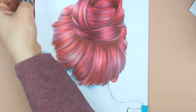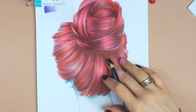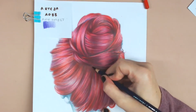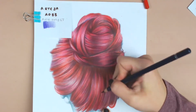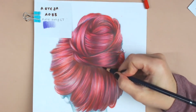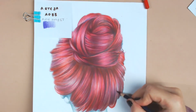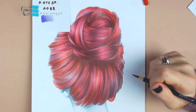Now we're going to go over to here. We're going to bring in our shadows. Our shadows now will go from the underneath. So I'm going to bring A088 and heavily grayscaled areas only with this. So you'll see from your points where your heavy grayscale is. So it's going to be here. I'm going to bring up a little bit here. So you start to see the difference. It brings in a little bit of depth.